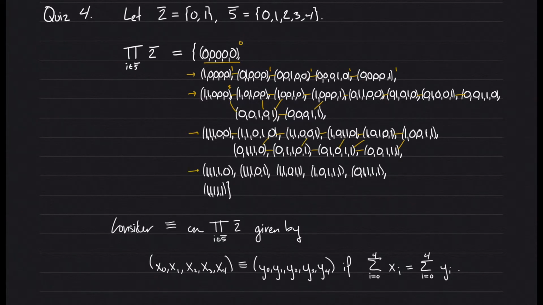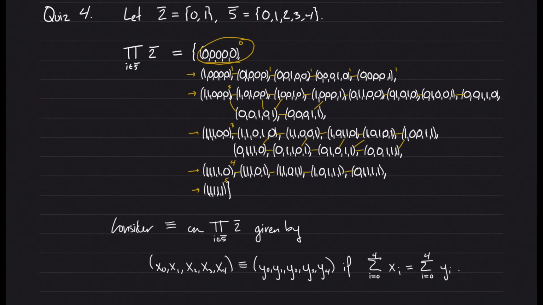And in this row, they all sum up to 4. We can write a little 3 here and a little 4 here, just to remind ourselves. And in this row, we've just got 1 guy, and if we sum up this guy, it sums up to 5. Okay, so if we wanted to find out what the equivalence classes are, those are the sets that consist of all the guys that are related to each other. So here we have one equivalence class of all the guys that are related to this particular 5 tuple 0, 0, 0, 0, 0. There's only one guy in this equivalence class because, well, this guy is certainly related to himself because we have an equivalence relation, but he's not related to anybody else.